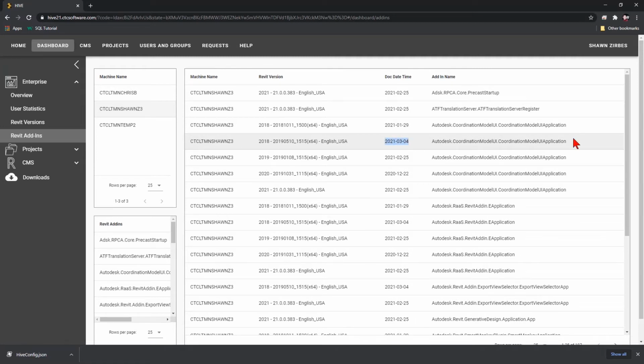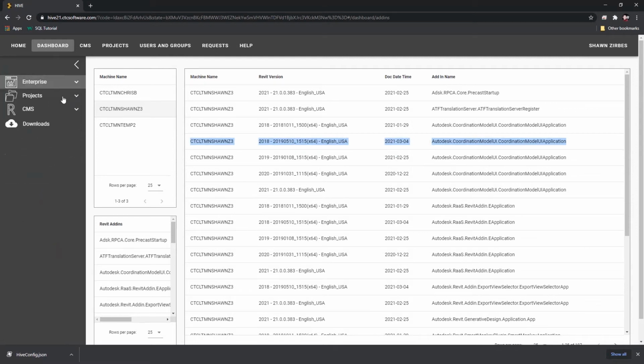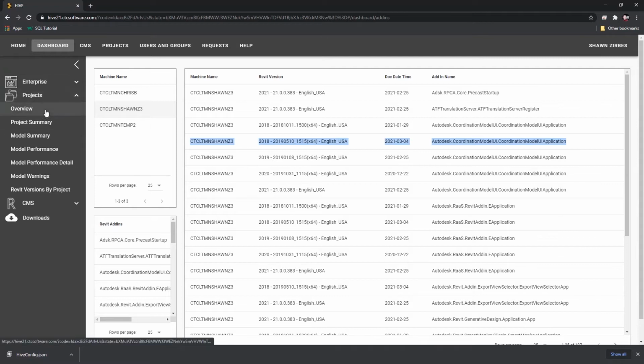This got reported that I was using a specific application. And that's meaningful as a BIM manager because you can now begin to understand some of the relationships between some of the add-ins, and if there's a crashing issue, potentially which add-ins that user has to see if it's a common one that perhaps is causing some crashing, right? There's also a bunch of project-based data, and that ties in with this projects portion up here.